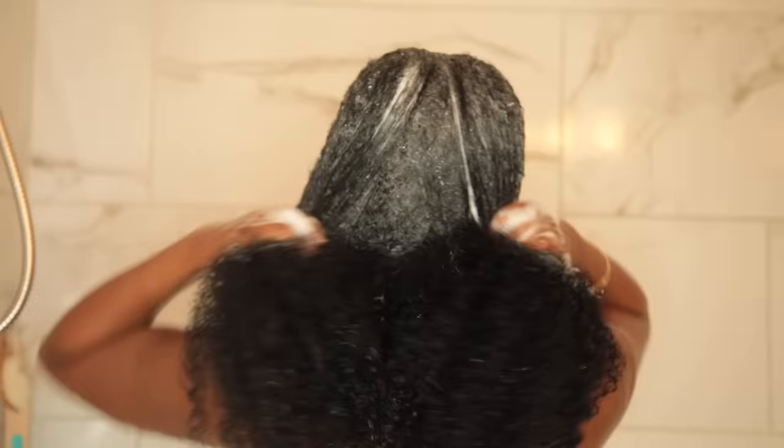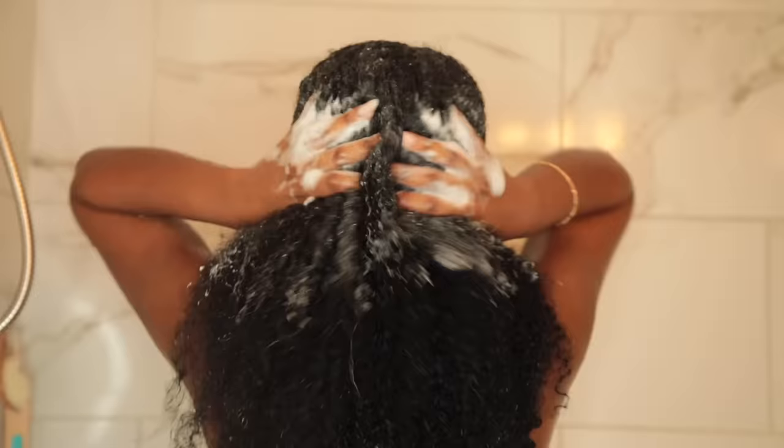So this is gonna be my first shampoo. I typically shampoo my hair twice when I'm gonna straighten it, just because the base is always the shampoo first. So you wanna make sure you have nice clean hair to get the best blowout.